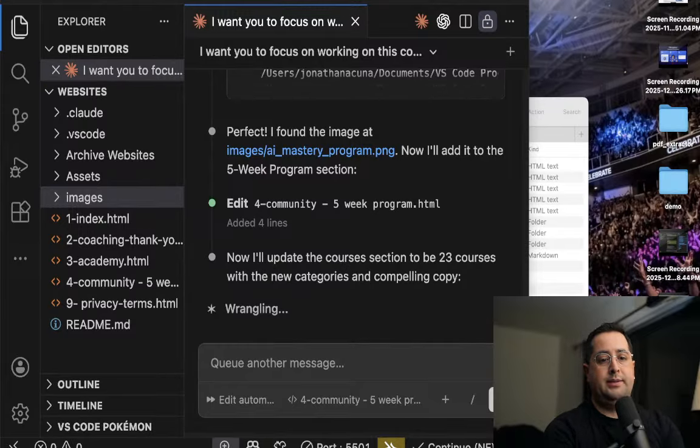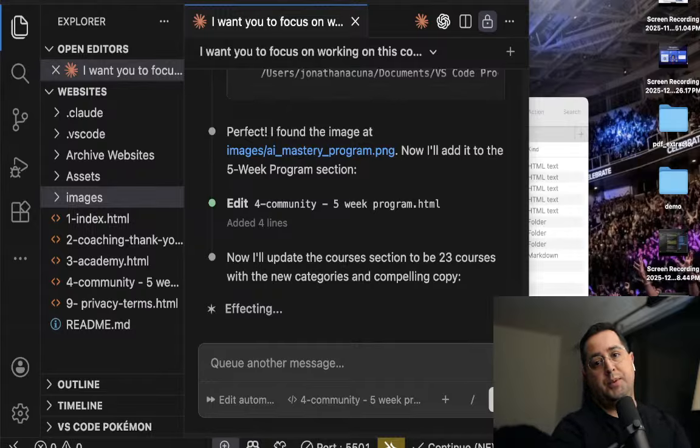We're going to add, is this funnel still the same? Yeah, it's still the same funnel. It's technically the community funnel, but I'm adding the 5-week curriculum that we're doing over the next 5 weeks starting January 6th. So basically it's just the community, same price. I'm just adding it because I'm like, let's market the 5-week program.